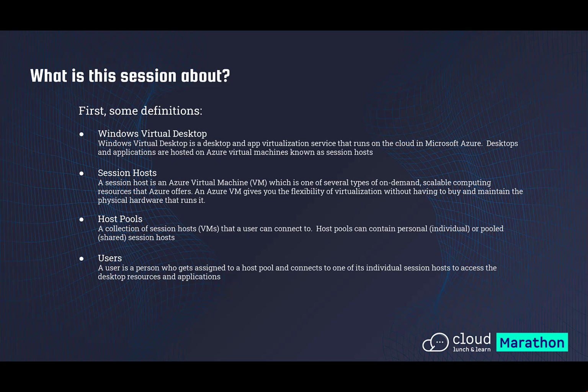Windows Virtual Desktop is a desktop and application virtualization service that runs on the cloud in Microsoft Azure. Desktops and applications are hosted on Azure virtual machines, and these machines are known as session hosts. A session host is an Azure virtual machine, a VM, which is one of several types of on-demand scalable computing resources that Azure offers. An Azure VM gives you the flexibility of virtualization without having to buy and maintain physical hardware that runs it. Basically, you pay on demand for what you need and what you consume.